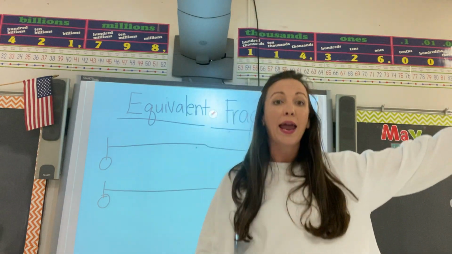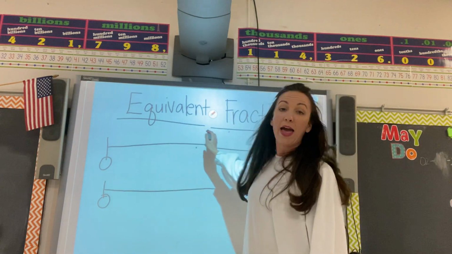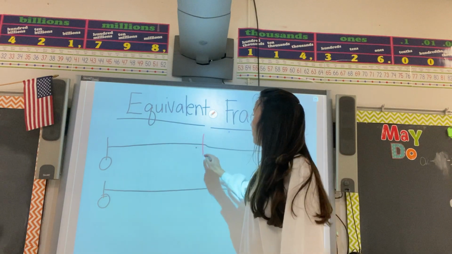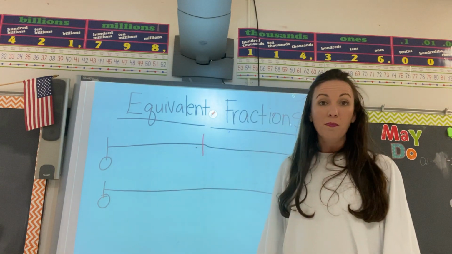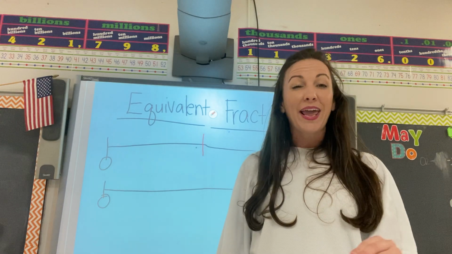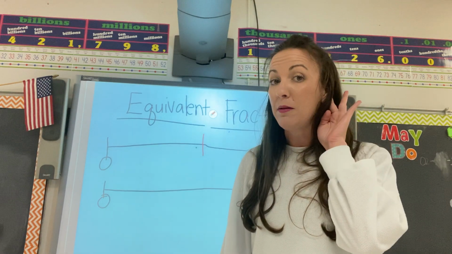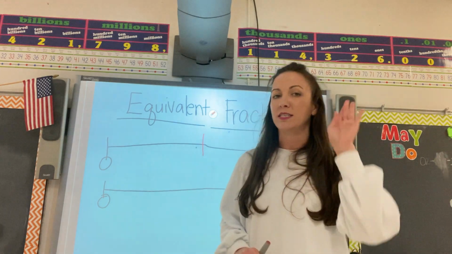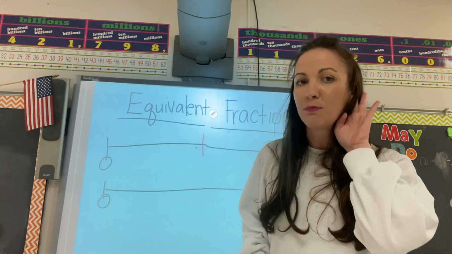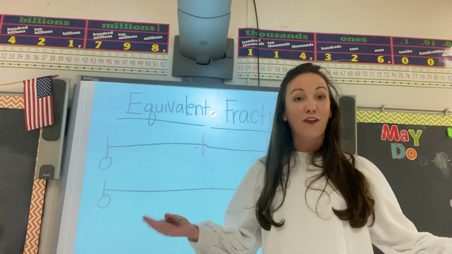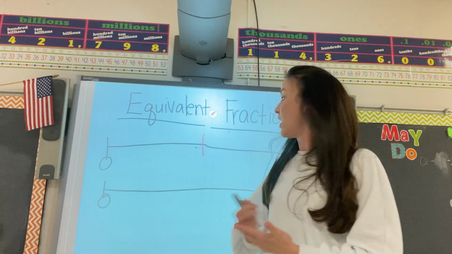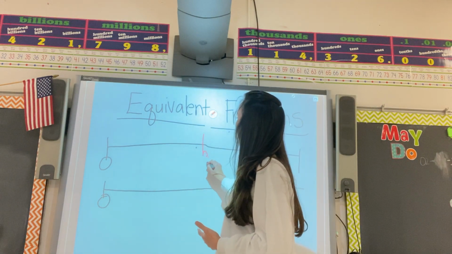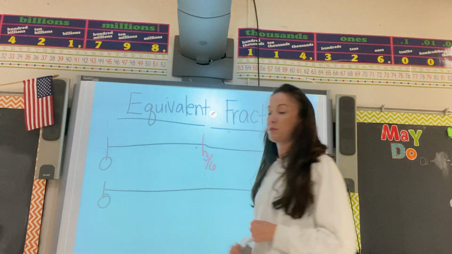That's going to go right in the middle. So on that top line, boys and girls, we can go ahead and put a fraction in the middle. And we know that's going to be 3/6. What's that going to be? That's right. And those are benchmark fractions. Say it real loud. Benchmark fractions. That's right. Those fractions are always in the middle of your number line. So let's go ahead and do 3/6.